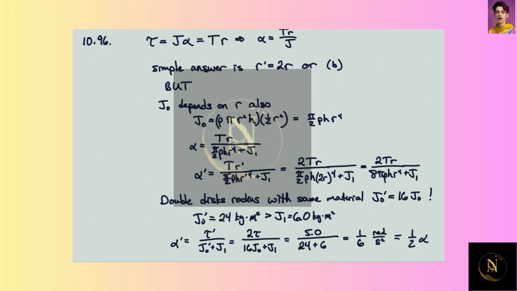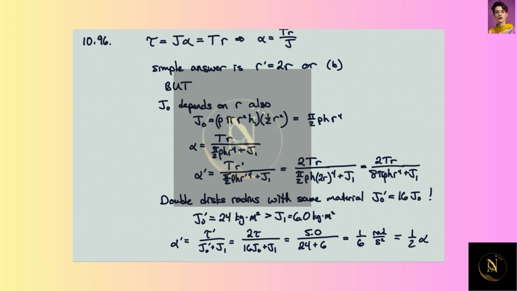So what we'd have to do, if this were going to work, is reduce the thickness of this platform by a factor of 16, so that we'd have an H prime here, and then H prime would have to be H over 16, and so the 16 from 2 to the 4th and the 1 over 16 from here cancels out, so that J naught stays the same. So if we could somehow make the platform 1/16 the thickness and double its radius, then this would work.